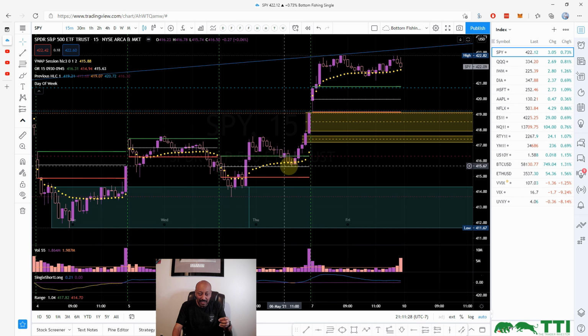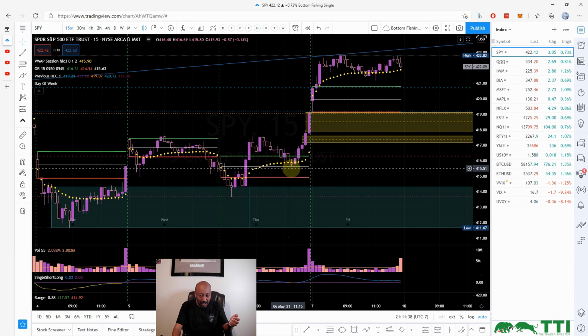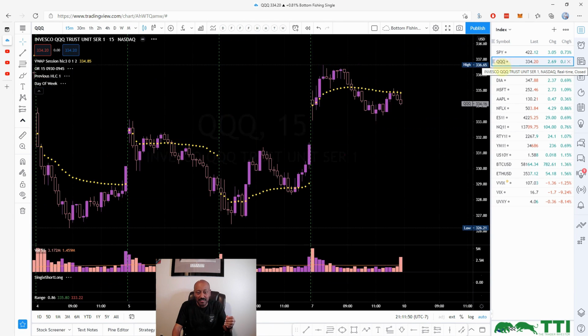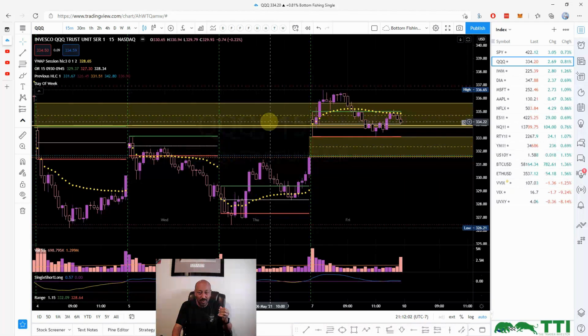So on like Thursday, we had price make a double top. Price had a hard time breaking the highs of the previous day, so we pulled back $1. We get this reversal here, and we take it. So something similar to that. So this is how the SPY setup gave us those opportunities. In the Qs, when the markets were opening, I did say we were closing this imbalance, and I wanted to wait and see what the markets did.